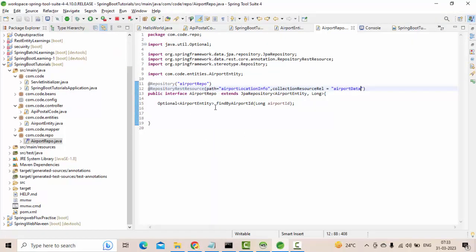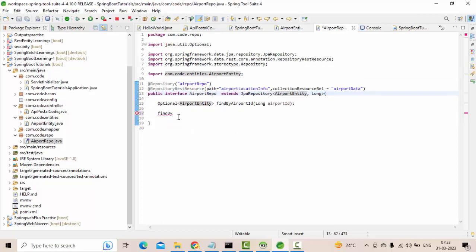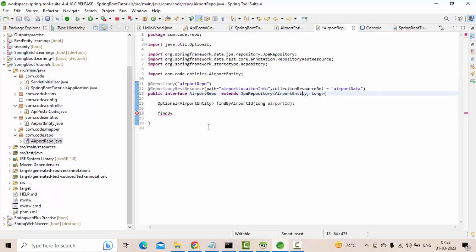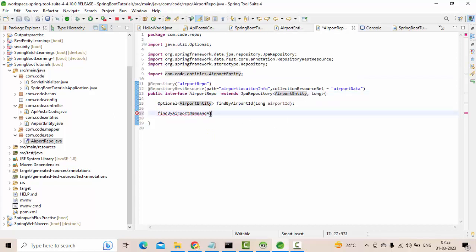Now the next thing is, as part of my application, now I need to explore other information as well, like find by. Here I have this one, right? So find by city, I have two, right? Airport name and city. So find by airport name, and this is airport city.